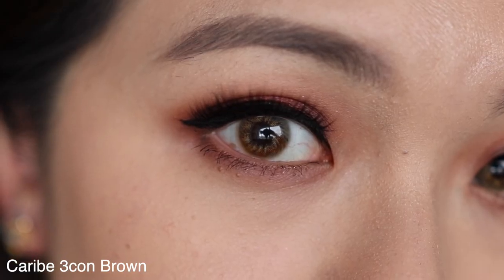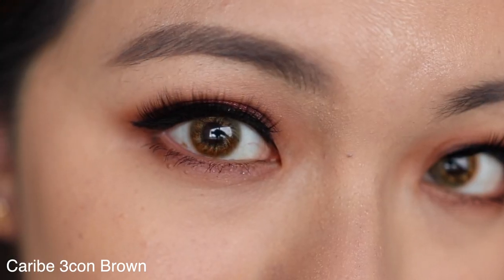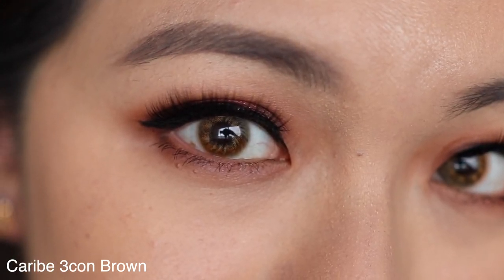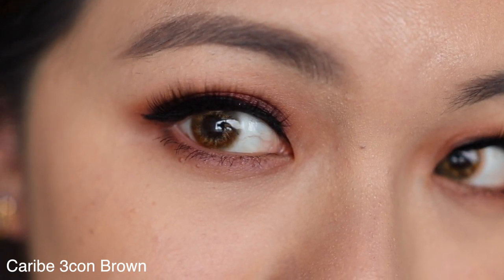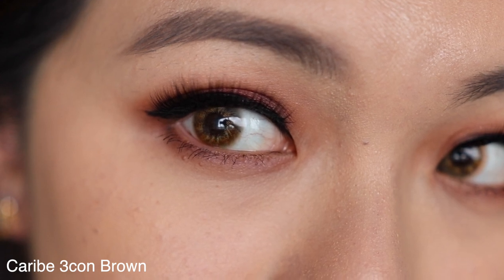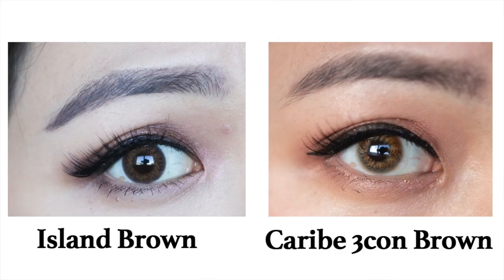The next colour is the brown one, and it has a mixture of gold and green as well. It has gold on the top and an orange, peachy undertone shade on the bottom. On the inside it has more of that gold sun ray look — all of these contact lenses actually have that gold sun ray on the inside near your pupil — and then once it goes outward it has the golden brown and orange shade.